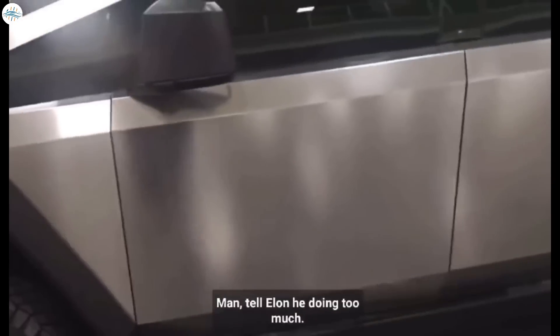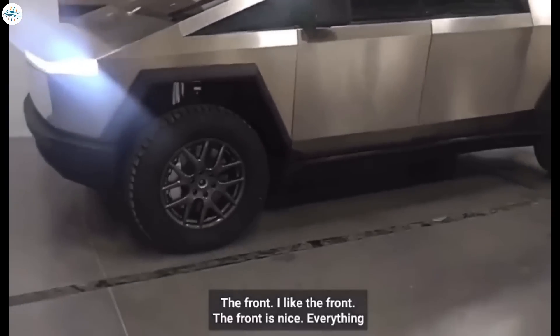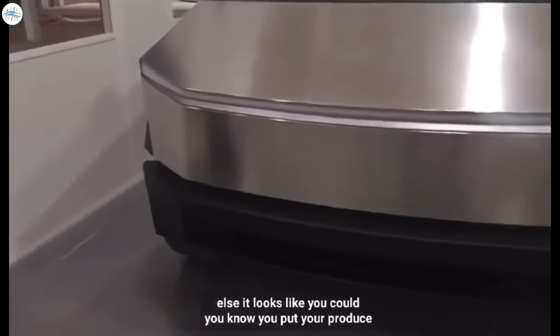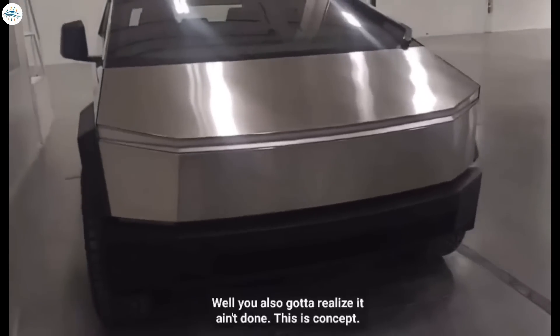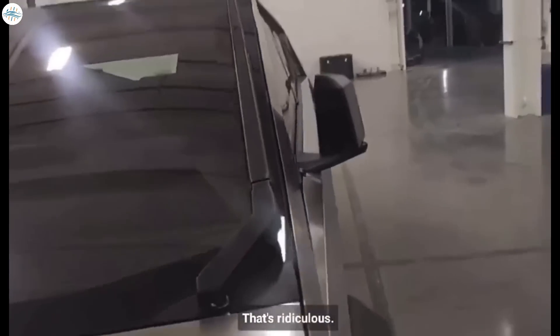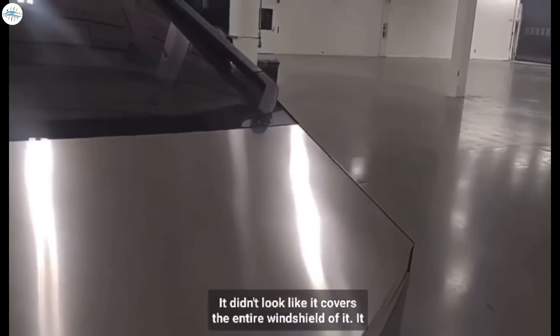The electric truck was brought to Giga Texas where factory employees had the opportunity not only to look at it but also to take several photos and videos. Bahama Todd posted a photo of the Cybertruck, a photo of Tesla employees looking it over, and a video taken by one of the employees. The new photos indicate Tesla has again made some changes to the design — more specifically, improvements over the version recently seen at the Fremont test track. The first thing that catches the eye is the wiper on the windshield, which has become more fine-tuned compared to its original appearance. The side mirrors also look neater than before.